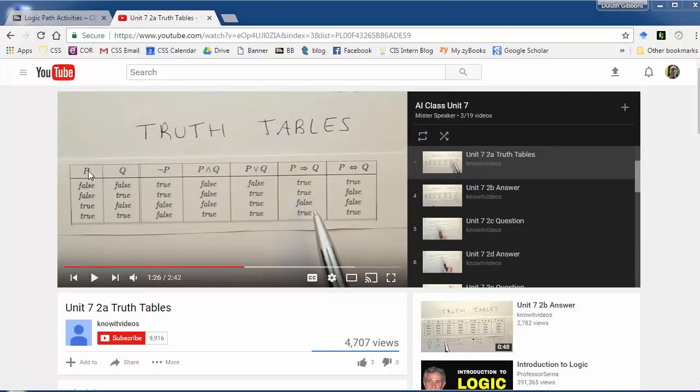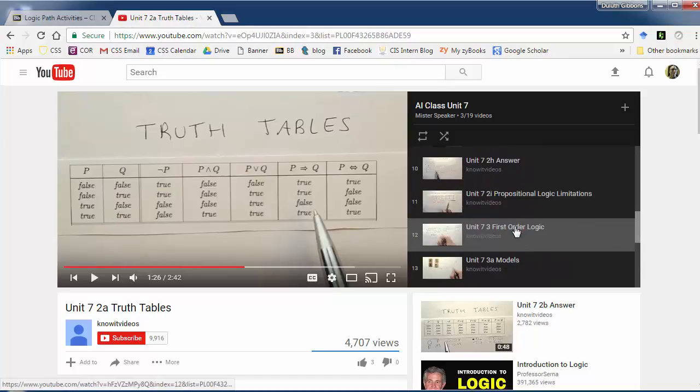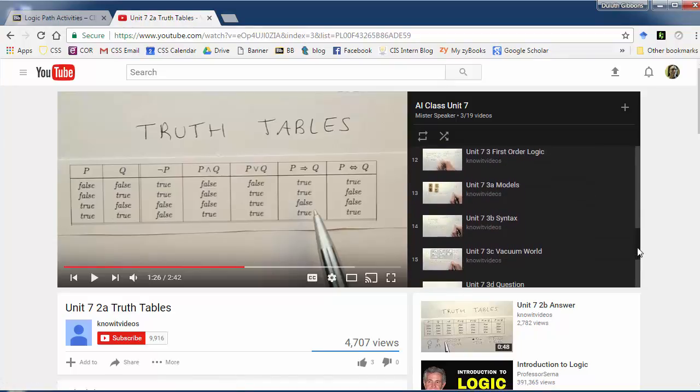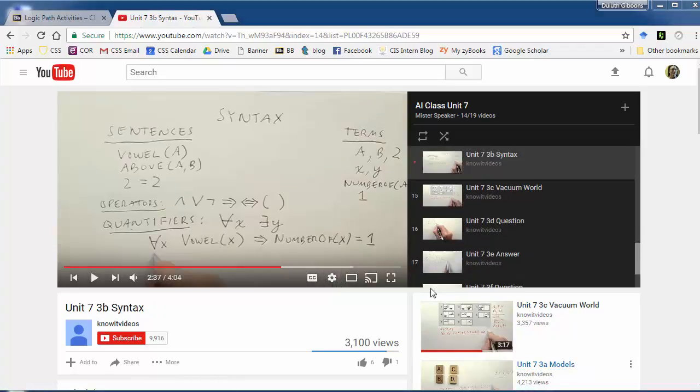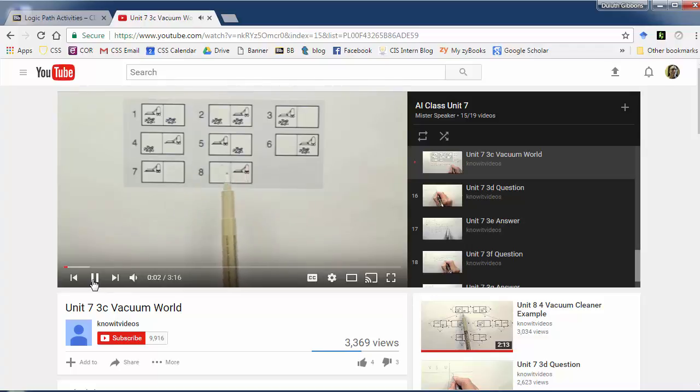Now, we can make logical sentences using these symbols and also using the logical constants. It introduces you to truth tables, looks at statements that can be either true or false and puts them together with ands and ors and implies. We build up more complicated terminology in propositional logic and first order logic as we go, with syntax on these operators, ands and ors and implies, and first order logic stuff like for alls and there exists.